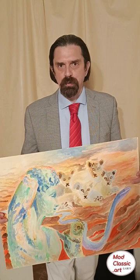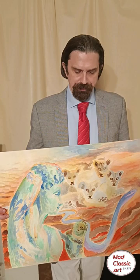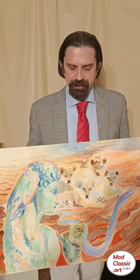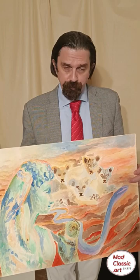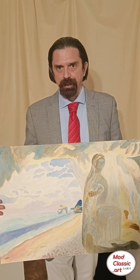Here is a perfect example, as I mentioned before, of how the master painter Enrico Garff merged perfectly together the ancient legacy of the Greek sculpture with exotic elements. Here we can see some lion cubs in the background, Amore and Psyche here instead in front of them. That's an incendiary red and yellow sky here, and a blue river, which is actually developing and transforming itself into a blue snake.